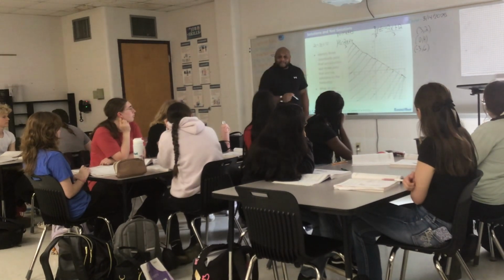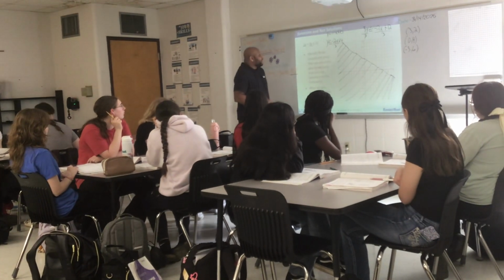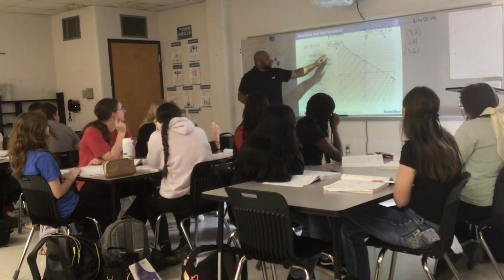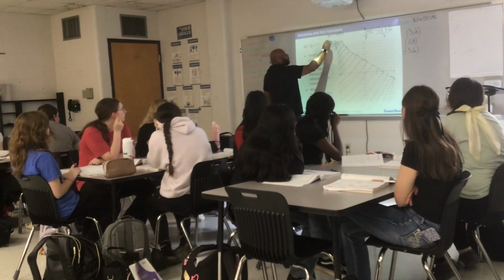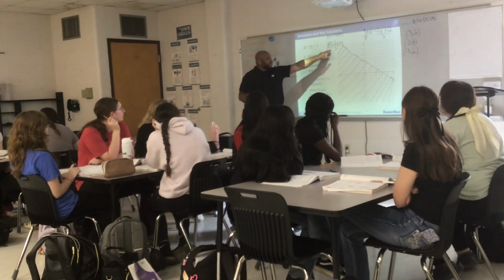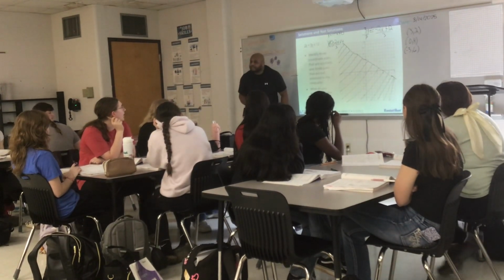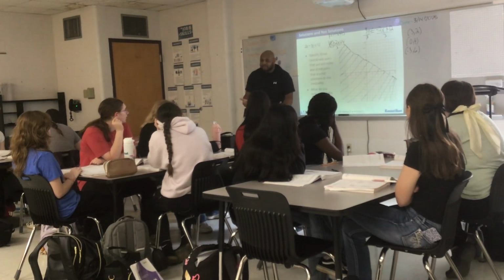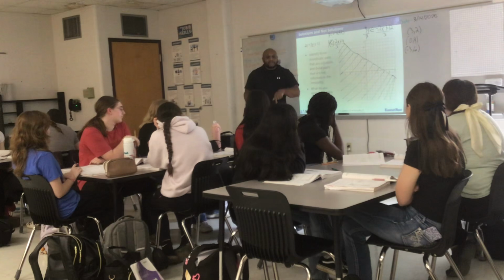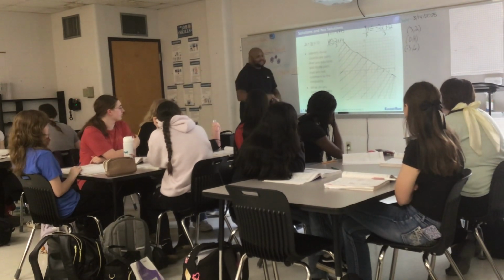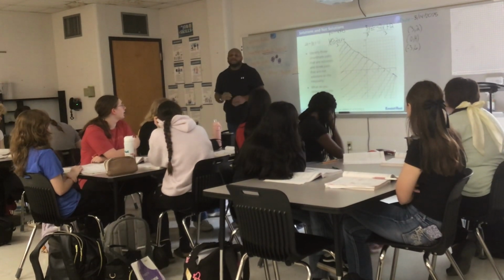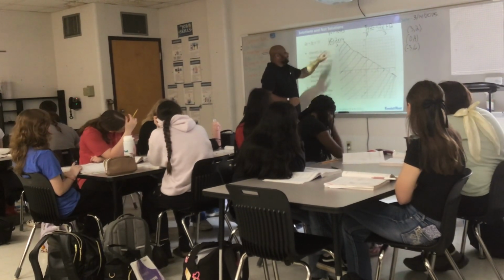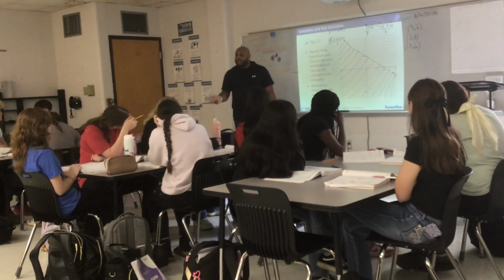Alexa asks, do the ones on the line count too? How do we know that? If it's a solid line. Equal to means what type of line we're going to have? Solid line. And if it's equal to, that means the solution is included. If we have a dashed line, then the solution is not included. So we can clearly see that this line is solid because of the equal to sign. So therefore, we can use solutions that are on the line.